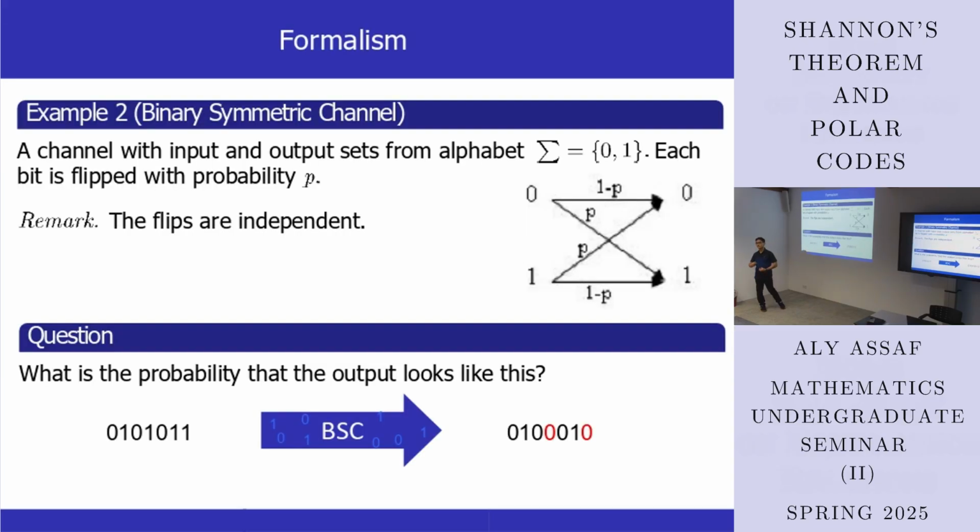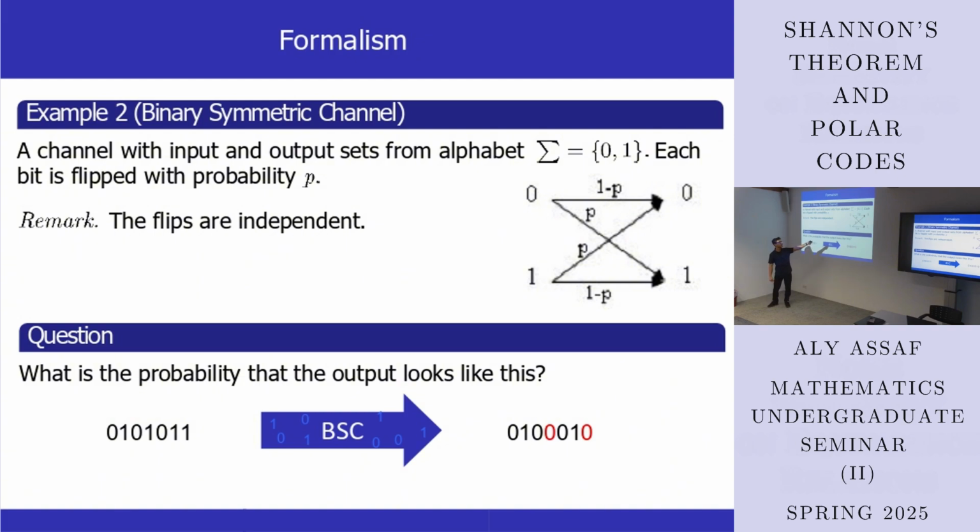We can do some formal definitions of things we're going to need later on. So firstly, one type of channel is the binary symmetric channel. This essentially is just some channel where the input and output alphabets are both the binary digits 0 and 1. That's it, very simple. And the probabilistic function we use is just a Bernoulli random variable, which if you don't know what that is, don't worry. Imagine a coin flip, right? There are two possible outcomes, either heads or tails, or in our case, either there's an error or there is no error. This is essentially the idea behind the binary symmetric channel.